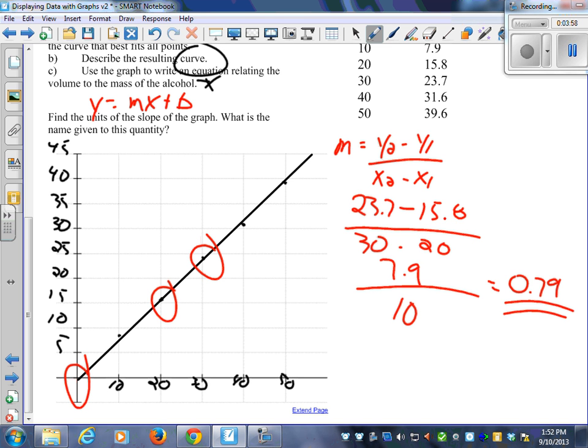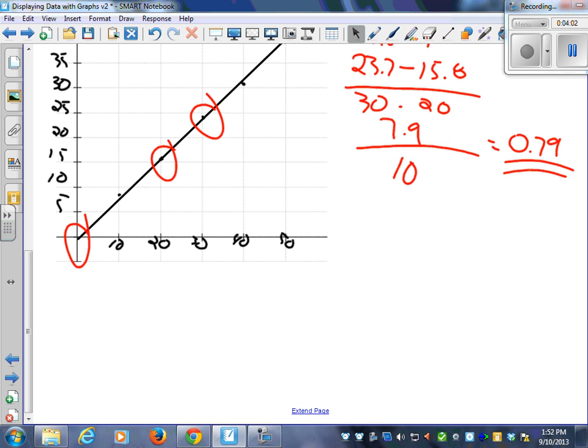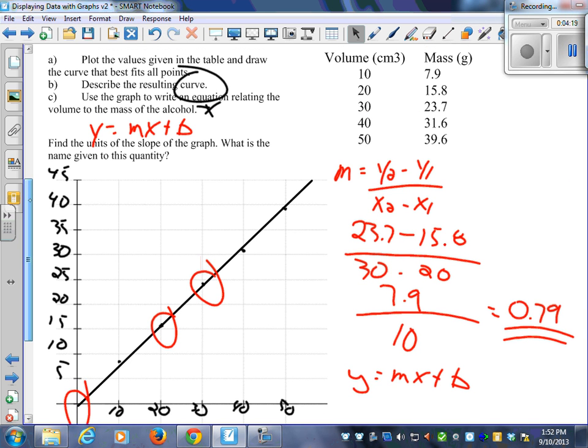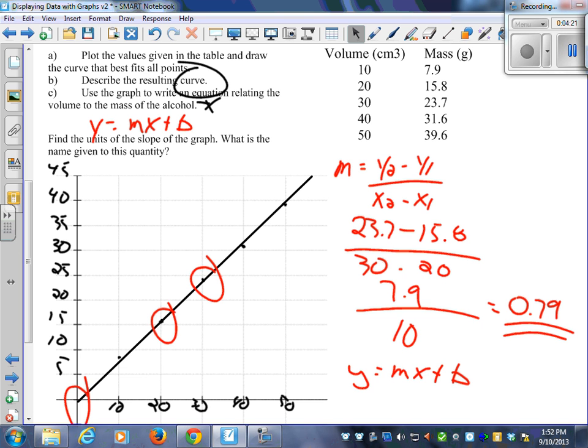How close to 0 is it? Let's just check this. I'm going to show you the steps here, because if it doesn't go through 0, you're going to have to be able to handle that. So I need to show you the steps. Okay. So to find the y-intercept, we're going to write y equals mx plus b. What might have happened here? Let me just back up a little bit. What could I have done to this experiment that would have made the y-intercept not 0, 0?